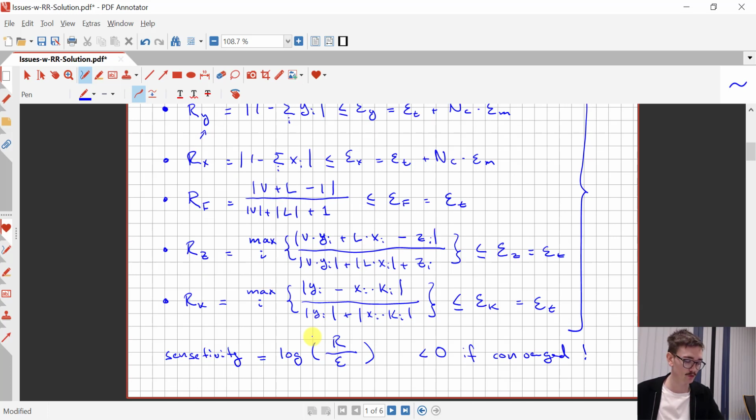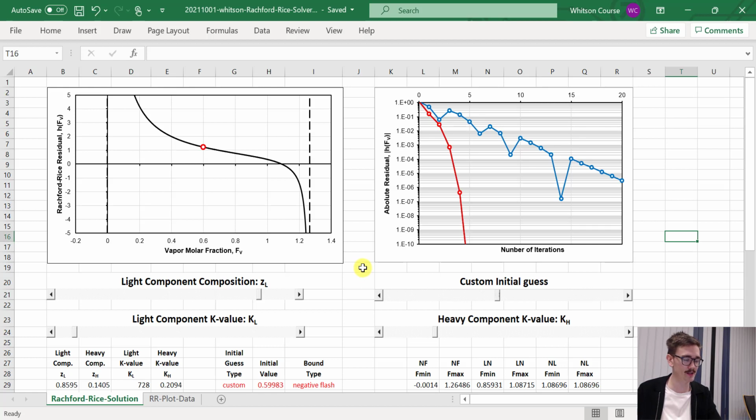And with that, I'd like to show an example using the Excel file that I gave out last week to show you that you actually get catastrophic roundoff error in the real world. Okay, so we're in our Excel file here that we made, and on the left we have the Rachford-Rice plot. The red dot here indicates the initial value, and then on the right here we're plotting the absolute residual value versus the iteration number. You can see that the Newton method here is doing really well, and the bisection is kind of slowly and steadily declining here.